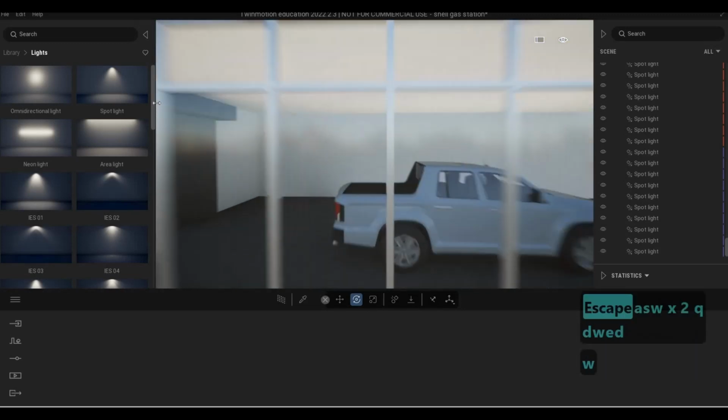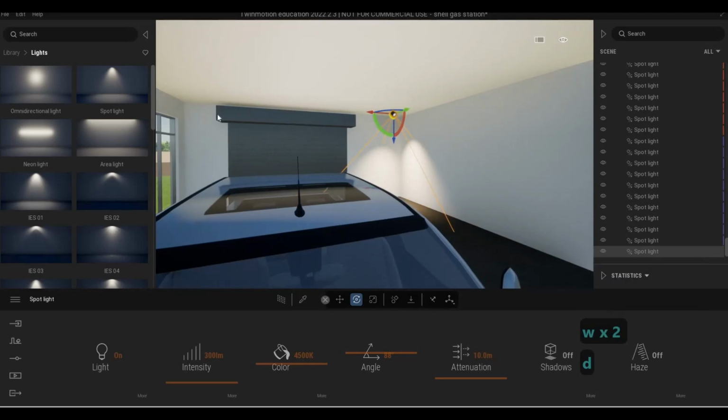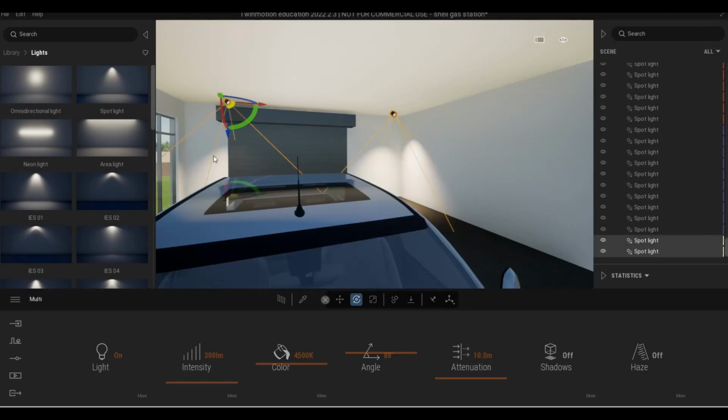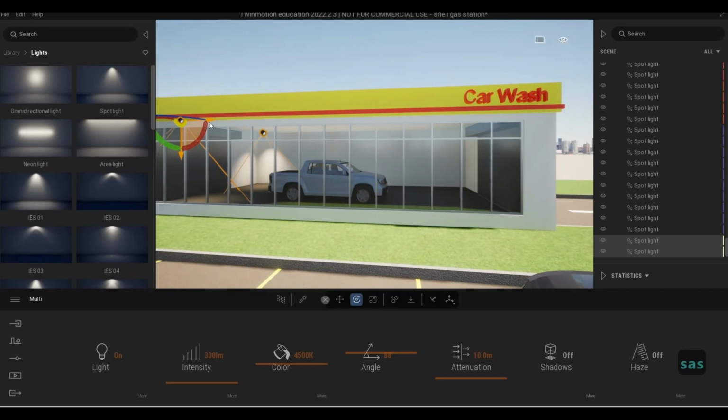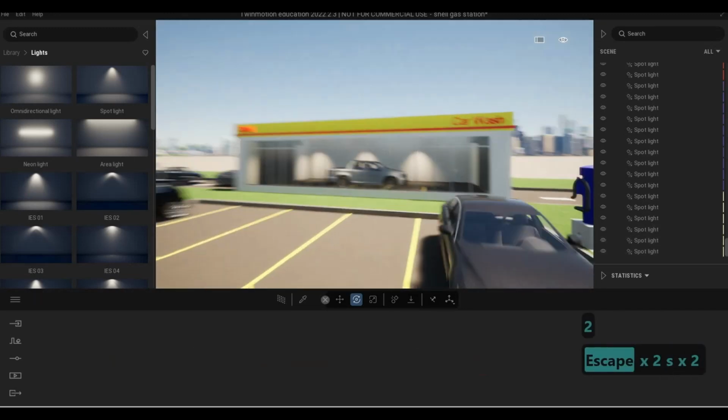And here as well, let's add some lights right here. Then let's just add more lights here. 2 more times. There we go.